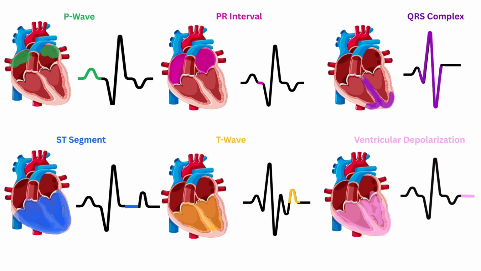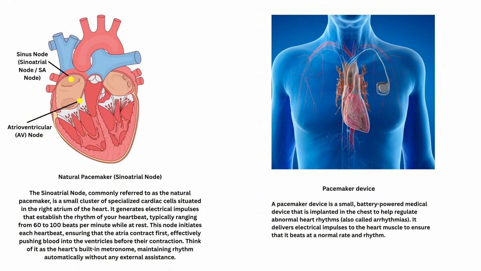The SA node, or sinoatrial node, is called a pacemaker because it initiates the maximum amount of electrical impulses. This is not to be confused with the actual pacemaker of the heart. A pacemaker of the heart is a device that is inserted to help patients with irregular heartbeats or bradycardia. Though they have similar functions, they're not the same.